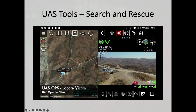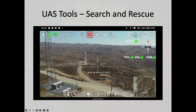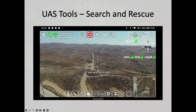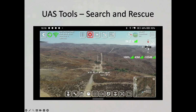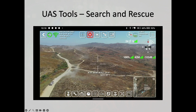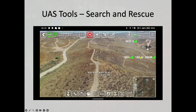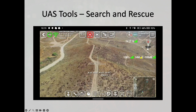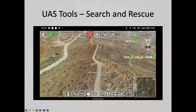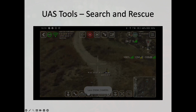You'll see the BC there. Now, as the UAS takes off, we're going under the assumption, like most rescues, that we have at least a general idea of where a victim is, whether it be from coordinates coming in off the cell phone ping or something as simple as, "Hey, I was off of this road about a mile in this area." As the UAS operator flies that area, they locate what potentially may be a victim. They see something, and they're able to manipulate the camera payloads right from within UAS tools.